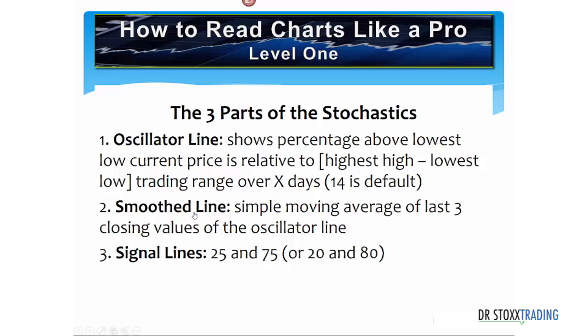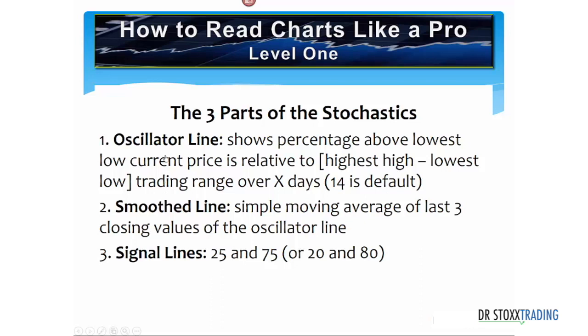Now, stochastics, that's the oscillator line. And then the smooth line is a moving average of that, and the default value for the moving average is always 3. So we're looking at the moving average of the last 3 readings of the oscillator line. That's our smooth line. So then you get crossovers between the oscillator and the smooth line. When price is tending to more quickly rise toward the highs of the trading range, you'll get a bullish crossover, and vice versa on the downside. The oscillator line is sometimes called percentage K. In fact, it's always called percentage K. I don't know why I'm giving you these oscillator and smooth lines, but that's what they're called in terms of building technical indicators. The oscillator is your standard line, and for some reason it's called percentage K. I don't know why. The smooth line is called percentage D. I don't know why. But anyway, those are the technical names, or the more commonly used names for the 2 lines of the stochastics.